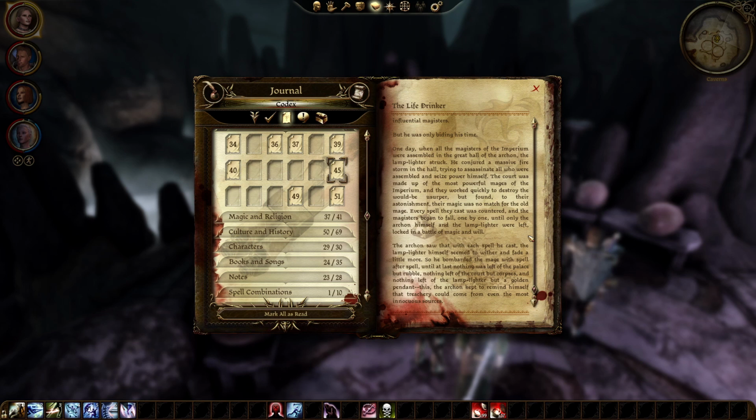The court was made up of the most powerful mages of the Imperium, and they worked quickly to destroy the would-be usurper, but found, to their astonishment, their magic was no match for the old mage. Every spell they cast was countered, and the magisters began to fall, one by one, until only the Archon himself and the lamplighter were left, locked in a battle of magic and will. The Archon saw that with each spell he cast, the lamplighter himself seemed to wither and fade a little more. So he bombarded the mage with spell after spell, until at last nothing was left of the palace but rubble. Nothing left of the court but corpses, and nothing left of the lamplighter but a golden pendant. This the Archon kept, to remind himself that treachery could come from even the most innocuous of sources.